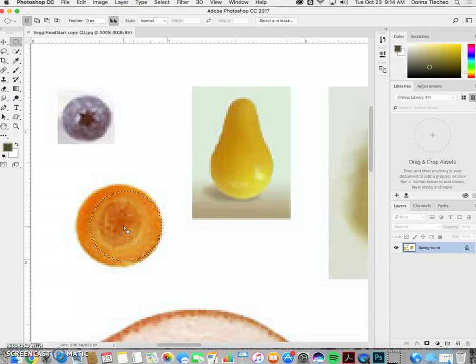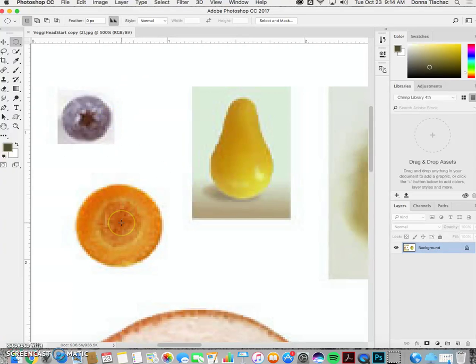The key to deselect is Command D. That's going to make my running ants go away. So once again, when you draw with the elliptical marquee tool, you're drawing from a certain point and dragging out. So suppose I want to drag from the center. I could hold down the Alt key, and that's an Option key on the Mac. And now you can see that this selection is growing from the inside. Let me deselect that again.